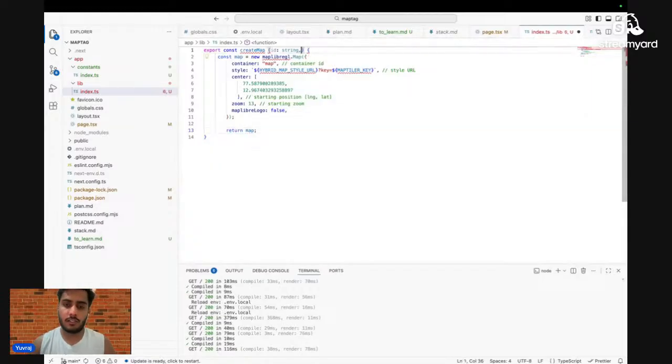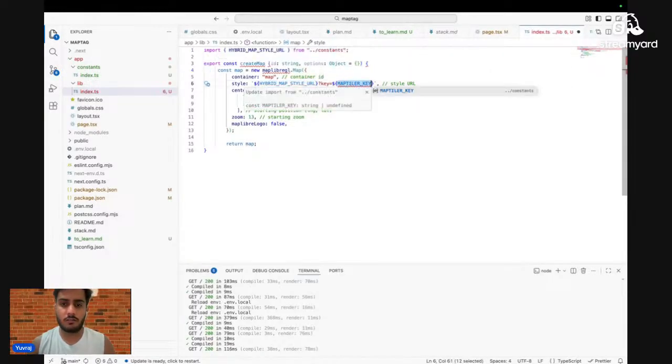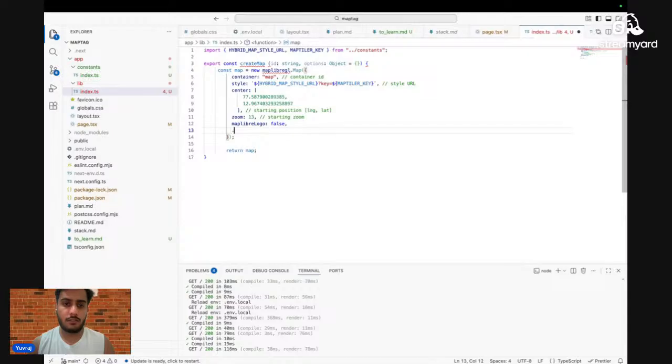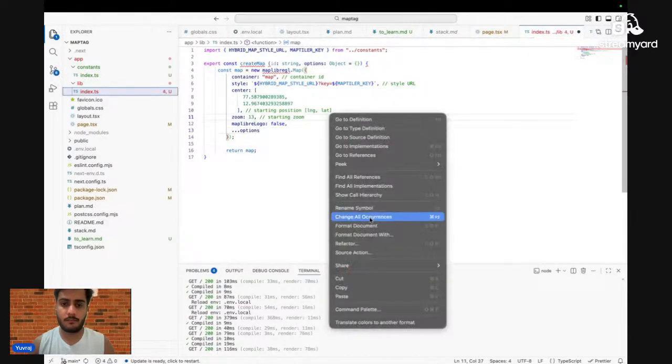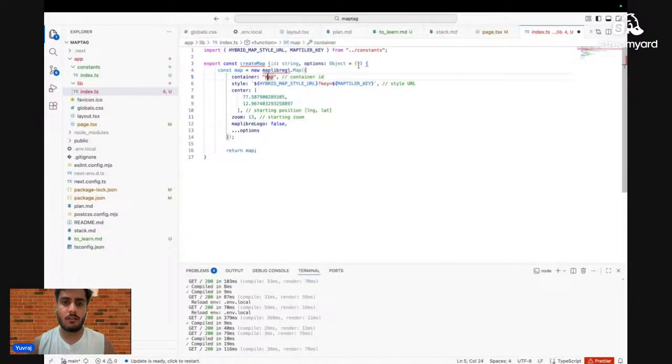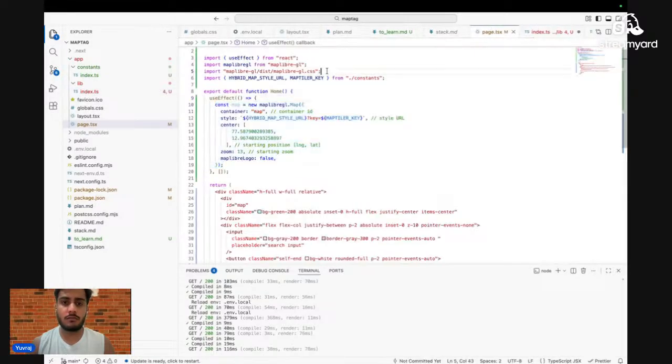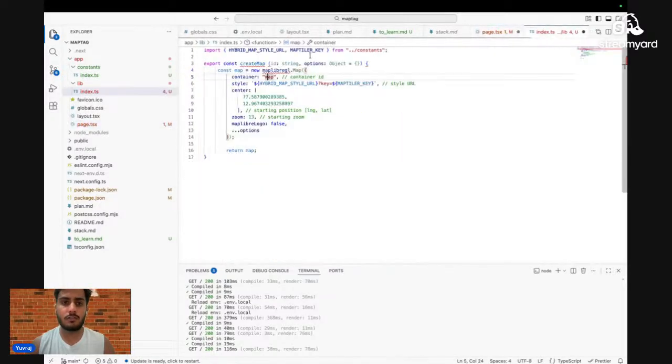Let's also take optional parameters, options, which can be an object, and the default value is empty. Let's import these two over here and let's spread the options. Okay, the map library needs to be imported as well, so let me move these two over here.